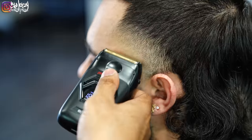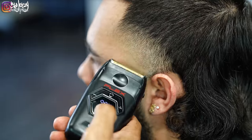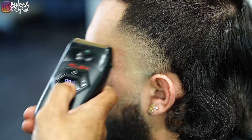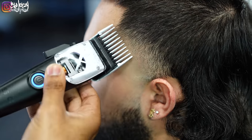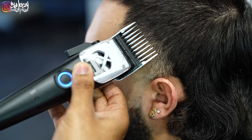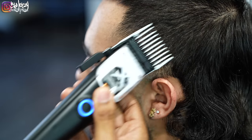To add another transition to the blend, I'm just going to shave the bottom half using my Flex Instincts. When doing this it adds another transition and also makes it a lot cleaner at the bottom. Because I fade it down, I'm able to notice it's not a lot of bulk to remove, so I grab my number two guard and I'm just flicking out some of that bulk at the top.